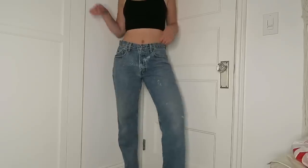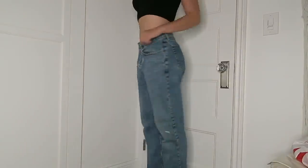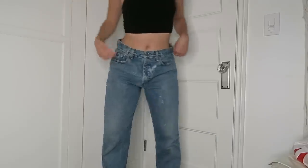These jeans, you guys, Elliot picked them out for me from the men's section. So yeah, my biggest advice to girls out there that kind of want that low baggy vibe is to go to the men's section and go about 2-3 sizes up from your waist size. And they're the perfect low waist baggy jean. I can't even explain, but we put them on. We were in the dressing room and I put them on and we both looked at each other and we're like, magic. And look, I already have a hole in the butt.